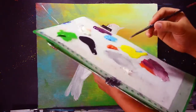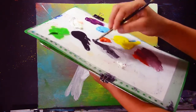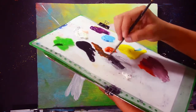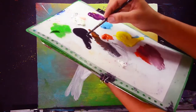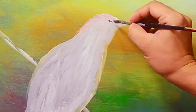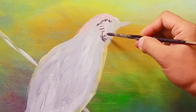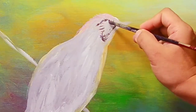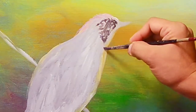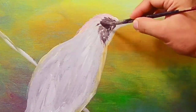I'm going to create the now and just mix the two color, the lamp black and also the orange yellow, the lamp black and the orange yellow, create the dark brown color. Just add to that here. It's only for the base color of this bird, the feather color.